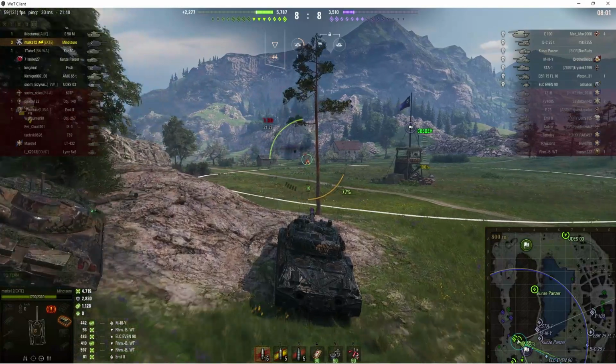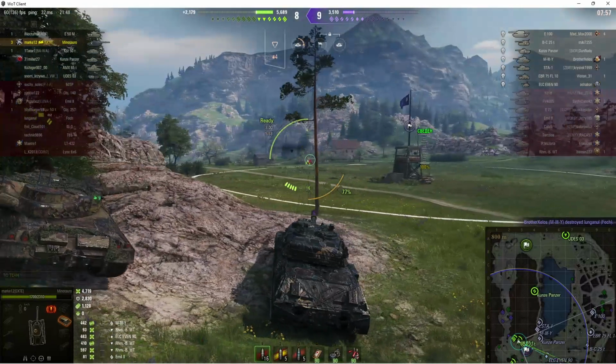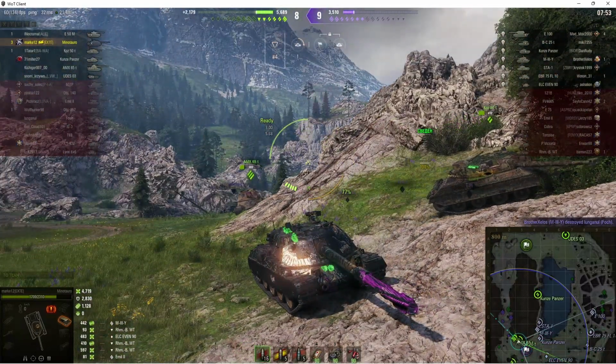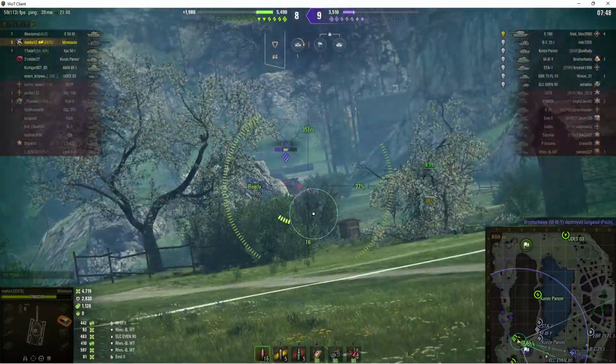In fact, about the best thing you can do with a Controcarro Minotauro is actually come up behind it and shoot it in the rear. That's very difficult to do when he's pointing his gun directly at you.